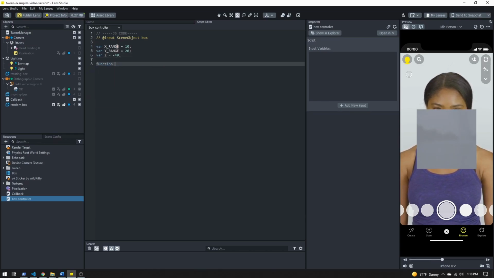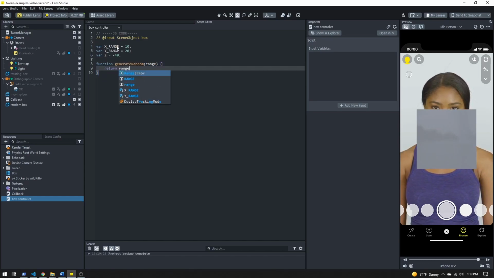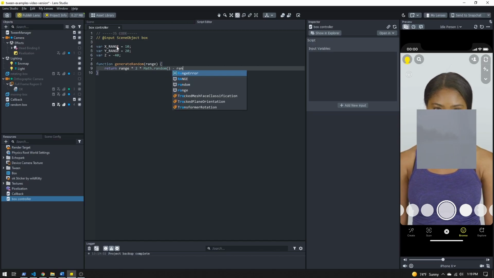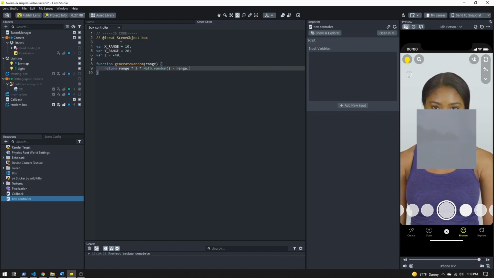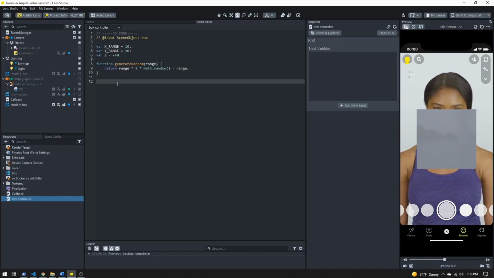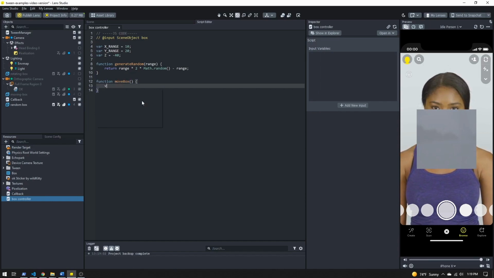All right. So I want to generate a random position. Return range times 2 times math.random. Let's subtract that range. So if we pass in 10, we'll get a value between -10 and 10, etc. All right, so I'm going to create a function called moveBox, and this is where we are going to do our logic.